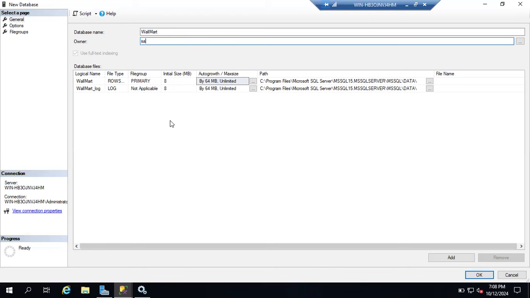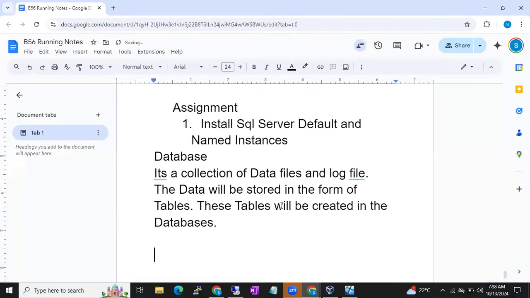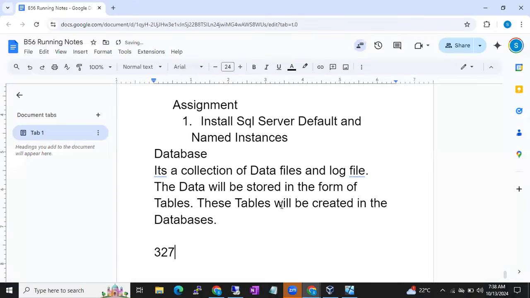Right. So now I told you a SQL Server database is a collection of minimum two files. I'll just add one more point. A database is a collection of minimum two files. Maximum can be any number of files, up to 32,767. So remember this number, guys. 32,767 is a magic number. So 32,767 databases you can create in SQL Server.